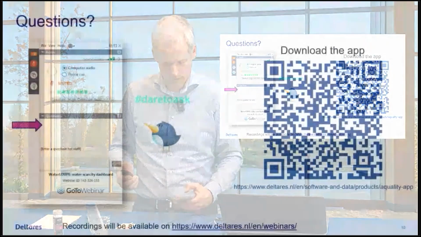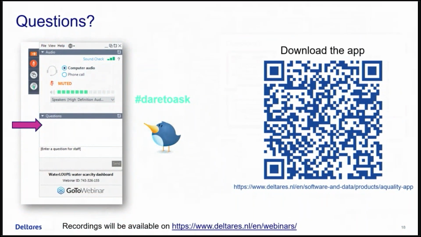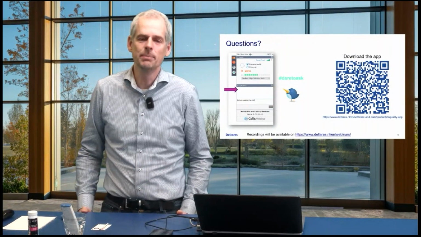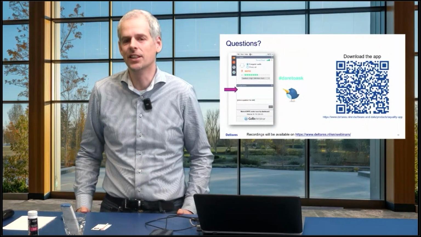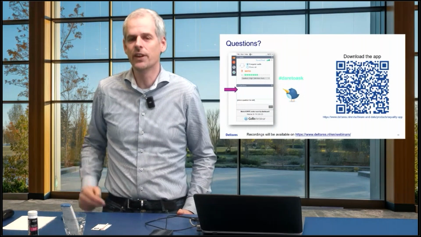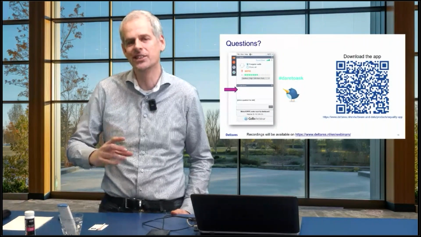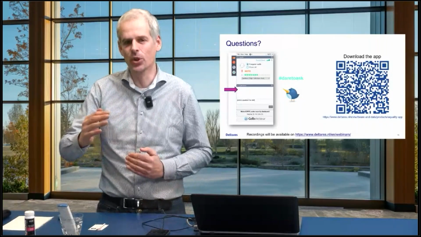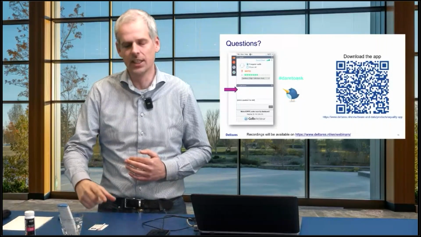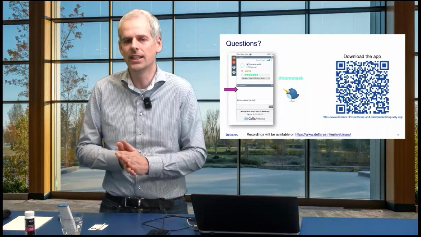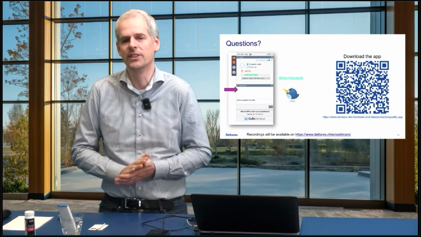You can still keep going on asking and typing your questions, but we can also have a look what's already there. Yeah, there is a question here: is the quality of the camera of influence on the result? Yes, a little bit. We sometimes see small differences between cameras. And that's also depending on the quality of the camera, of course, and the light conditions. So that's why I just gave the advice, try to measure in the shadow, because some cameras are not so good when there's both very light and very dark in your image, then it starts to stretch the colors a lot. And the cause of that will be that your legend scale, the colors, they look more similar. So if you can block the sunlight, then you have fewer problems with the big difference between light and dark.